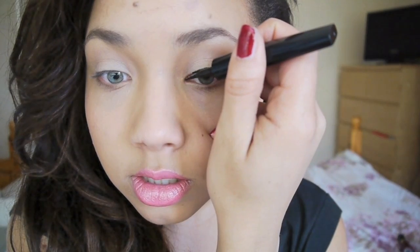Sometimes I want a thicker, more dramatic line, and sometimes I want it to be thinner and less obvious. Then I just go into the centre bit here. So I kind of go inside here and just bring it out. It's kind of hard to explain, but just go in as thinly as you can here, and then you can see it gets thicker as the line gets further out.